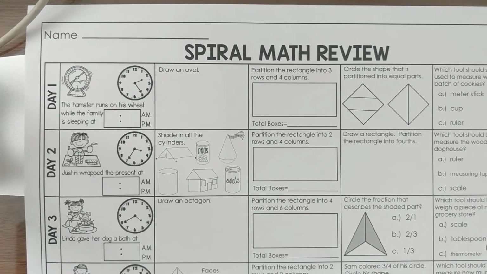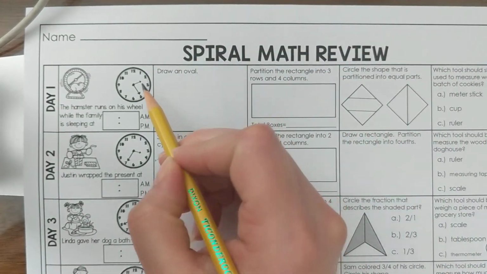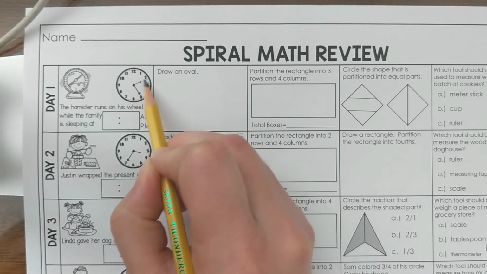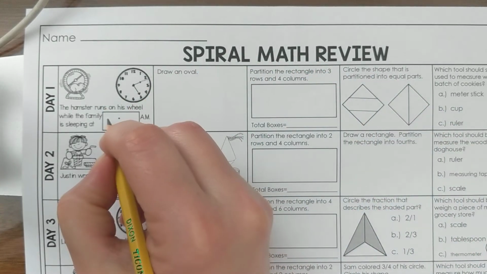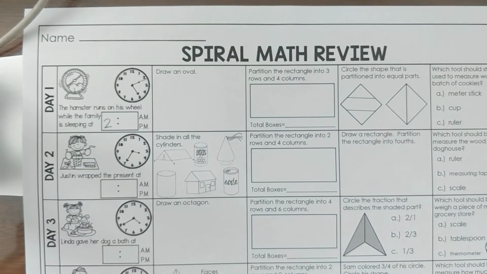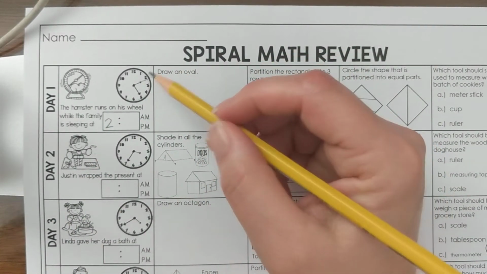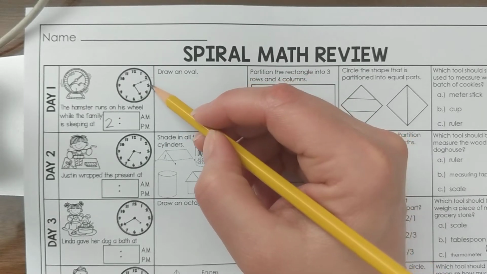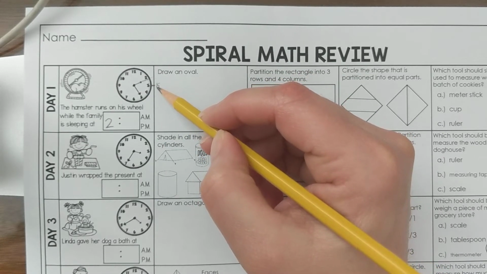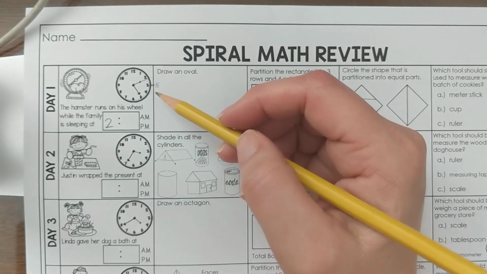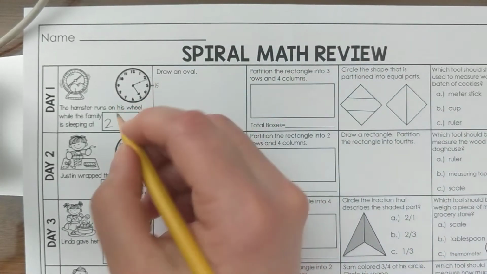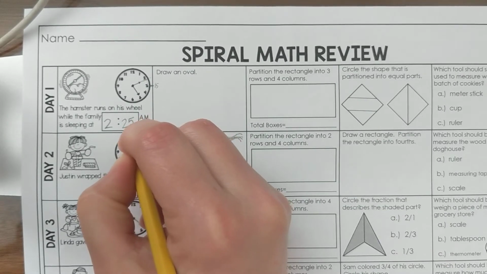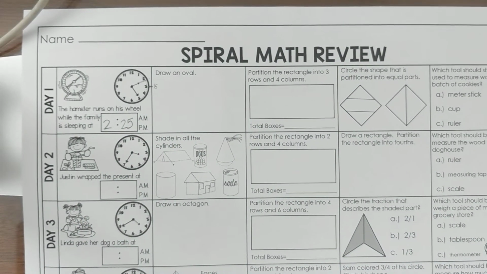So let's look at the time on the clock. I'm looking at the hour first. It's clearly after the 2. So it is 2 o'clock. And now I'm going to look at the minutes. I know right here at the 3 it's 15 minutes, so I'm going to start counting from there to make it go faster. 15, 20, 25. So it is 2:25.